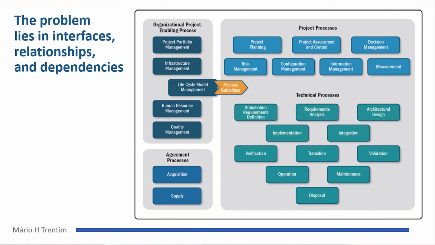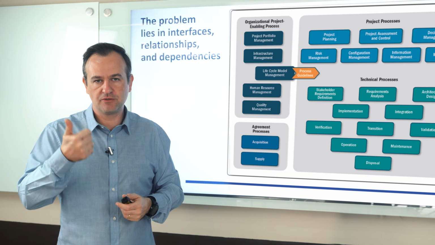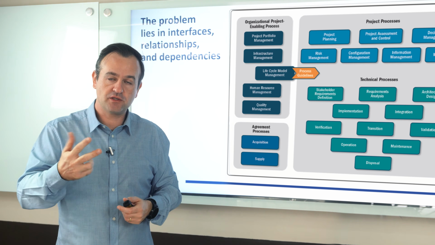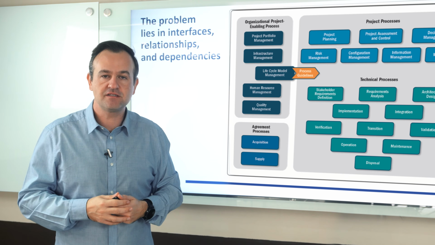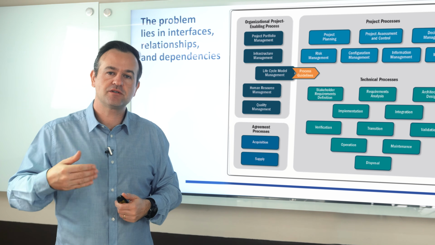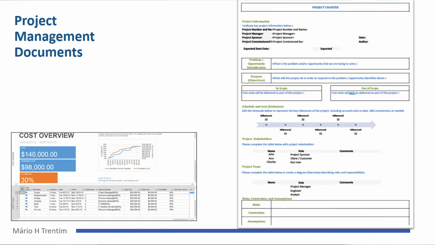In the project processes, we are very familiar with the PMBOK guide, the PRINCE2 methodology, and the agile approach. But then in the interfaces, we need organizational enabling processes, portfolio management, infrastructure, acquisition, supply, technical processes, and more. So once you complete the project and you transition the project, we need documentation, training, we need support, we need a lot of different activities to be in place so that we are successful in delivering the end result.